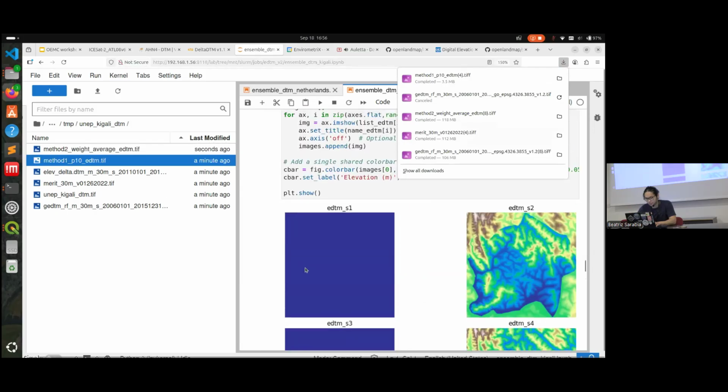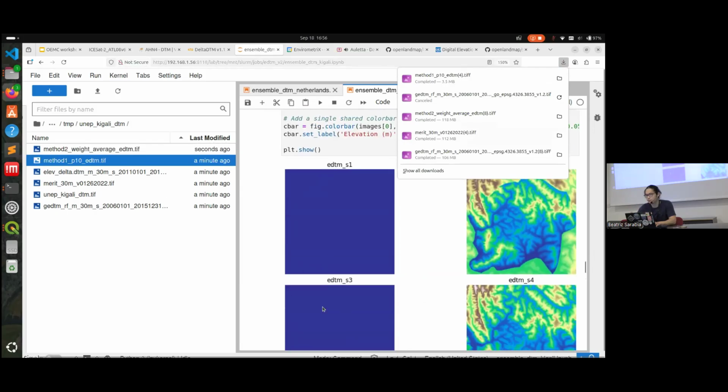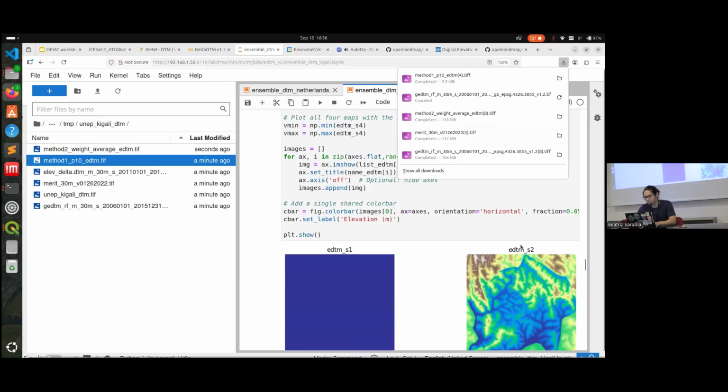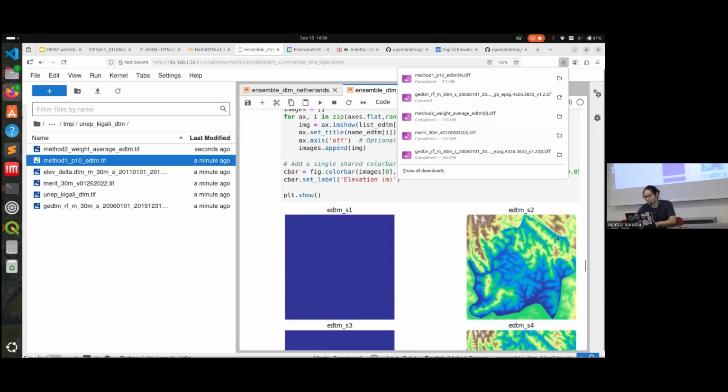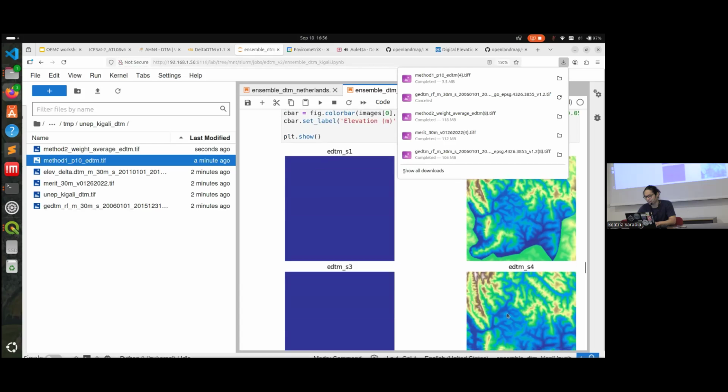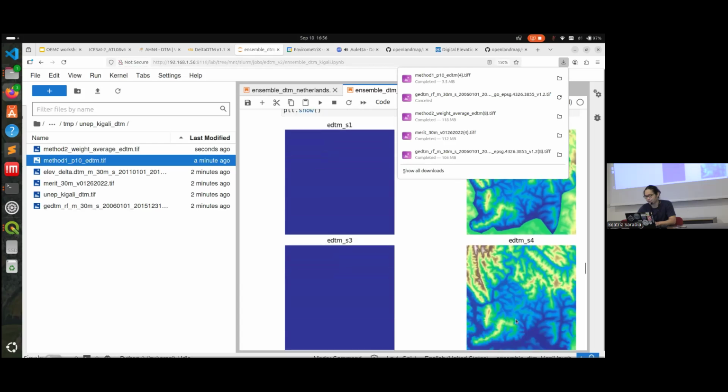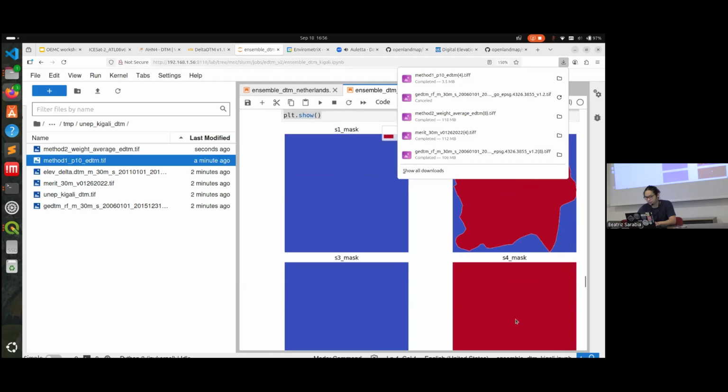So this is the map for scenario 1 and 2, because they're involving the delta DTM, they don't have any valid pixel. And scenario 2, using the national DEM, you can see that in this Kigali range, you have a valid pixel, and they will be aggregated with scenario 4. And this is the mask.